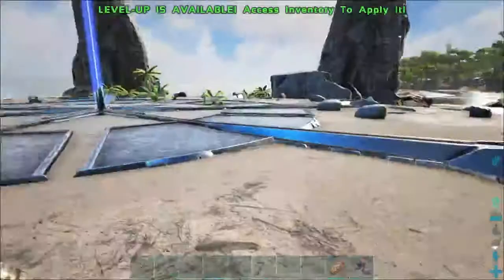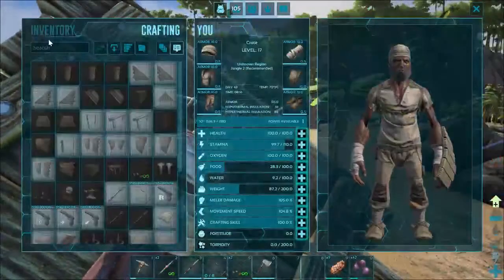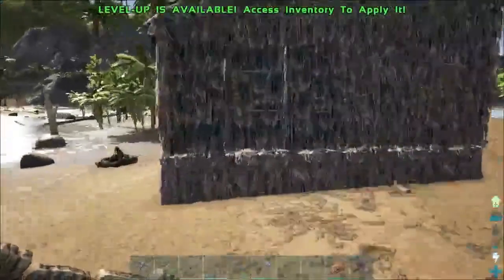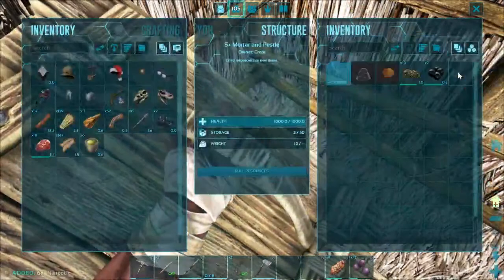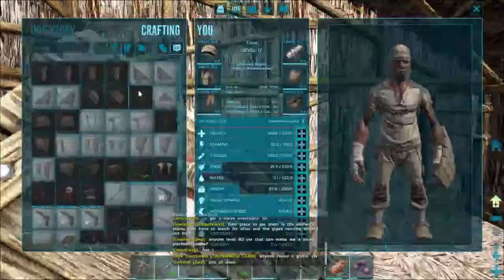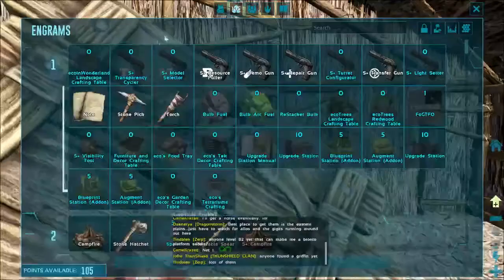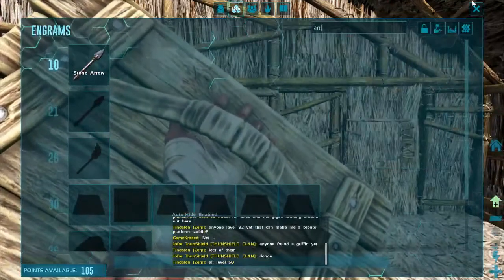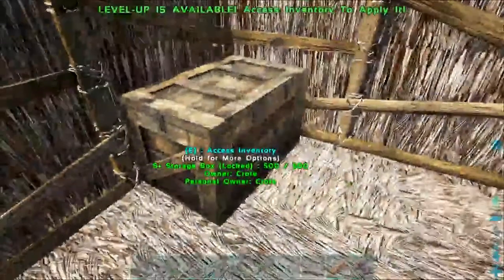Okay, 90. Let's see, I need... Let me go make... Actually, did I pick up those narcotics? No, I did not. Six narcotics. I don't know if that will be enough. I can't even make the arrows yet. Okay. Seriously? 21? Jeez. Okay. I'm not gonna tame that yet. Oh, I could make the slingshot. Yeah, I might as well try.